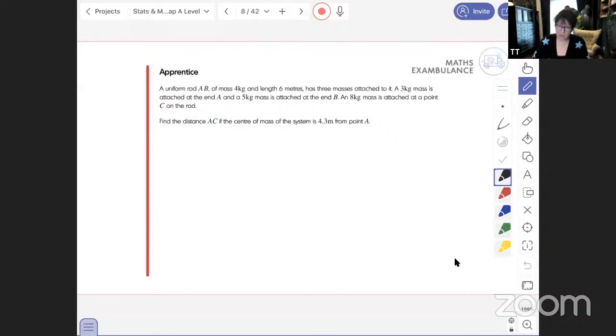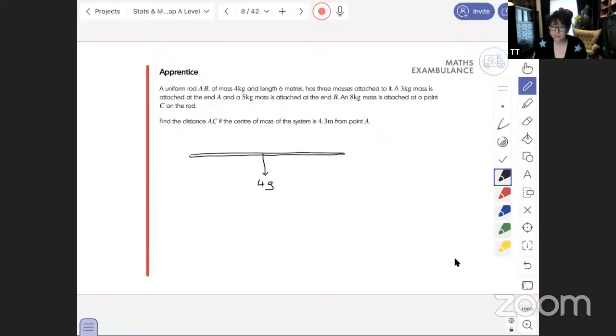Right, this is going to be a quickie now because it's really similar, but I wanted to show you because it's a typical question that you might see. So we've got our uniform rod, AB, like that. It's uniform, so its mass is coming from the center, and it's got mass 4 kilograms. Don't worry about distances for now. The distance bit is more tricky, so I don't want to put it all over this diagram.